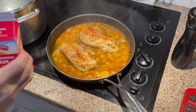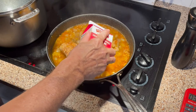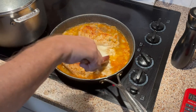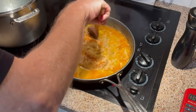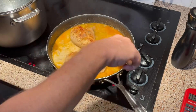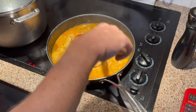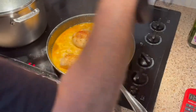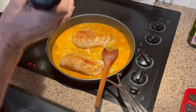Now I'm adding some heavy cream, probably about a half a cup, slowly incorporating it and letting it reduce. This will help take out a little bit of the wine and lemony zest — we want the lemon flavor, but not too acidic, so the cream helps cut that acid. Adding a little more cracked black pepper, and I may put a shot of parmesan cheese in there as well.